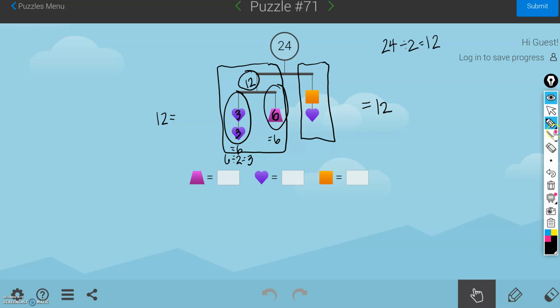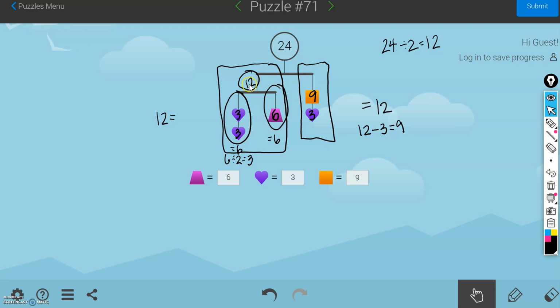So I'm going to go ahead and type that in to my answer box. We'll check it in a second. I think a heart is 3 and the trapezoid is 6. On the right side now, since I solved for my purple heart, I should be able to substitute a 3 in for my heart. If the orange square plus the purple heart equals 12, all I need to do is subtract 3 from 12. So 12 minus 3 equals 9. So what's left over must be the value of the square. So that should be 9. I'm going to put it in my box as my potential answer and check it.